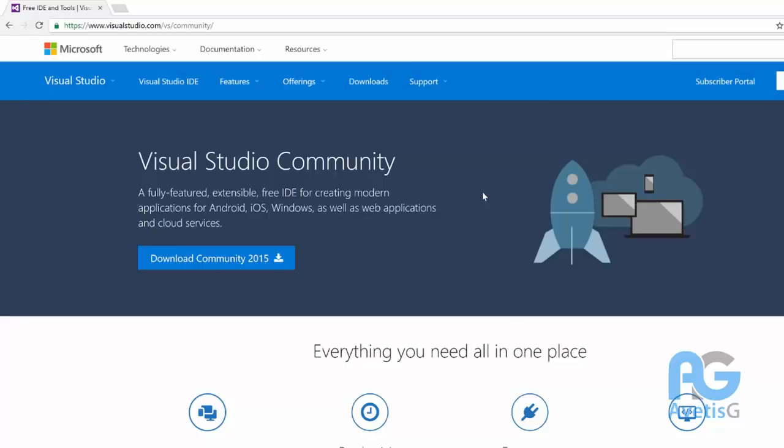So let's go ahead and download then install Visual Studio Community 2015. So you can either go to visualstudio.com/vs/community, or you can Google it and find it like that. Also, make sure that you're not alarmed by the fact that this page might be different based on when you are actually watching this video, because they're constantly updating their website. But as long as it says Visual Studio Community 2015, you should be good to go.